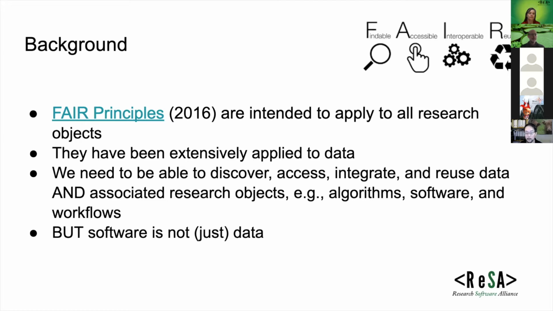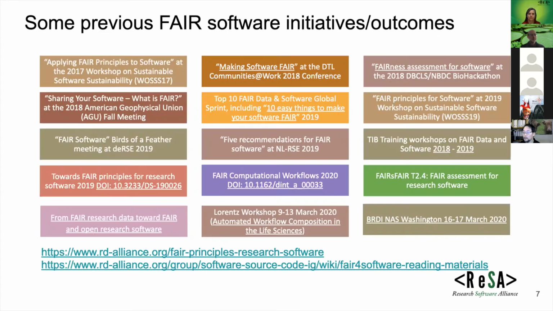And the details of how that actually happens and what that means has been primarily done in the context of data. But we also have the fact that we need to apply these same kind of operations, discovery, access, integration, and reuse, to other research objects as well, to things like algorithms and software and workflows. And software is stored as data, but it isn't just data. And so that leads us to believe that the way the FAIR principles have been written in detail and have been applied to data may not be the way that they should be written and applied to software.